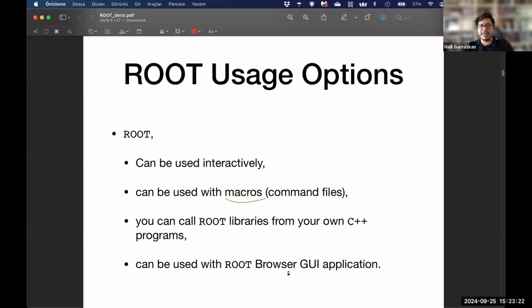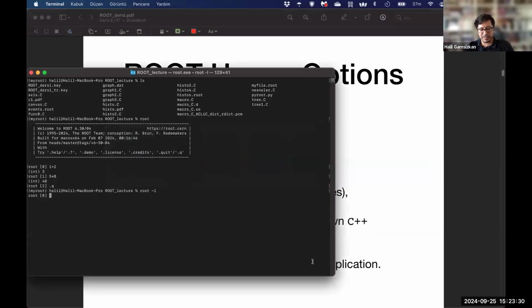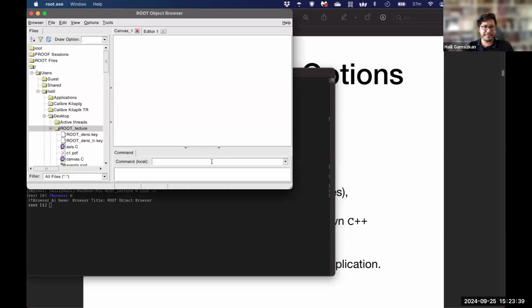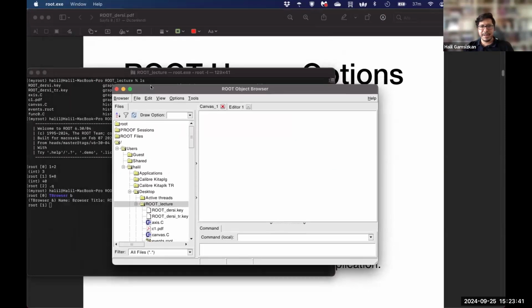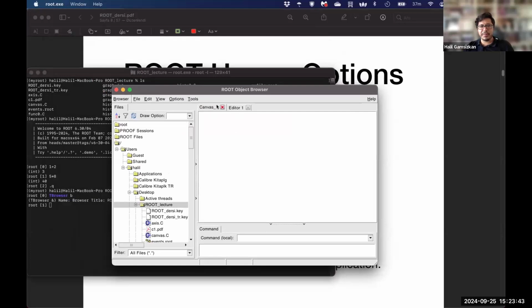Also, there are certain GUI applications, graphical user windows. When you start something, it gives you a window, like TBrowser. So here, when I instantiate it, there is, for example, this root object browser.